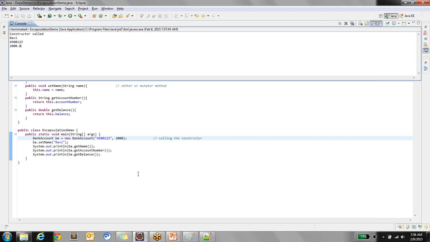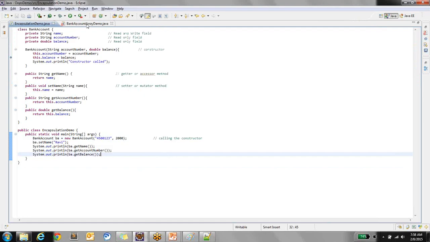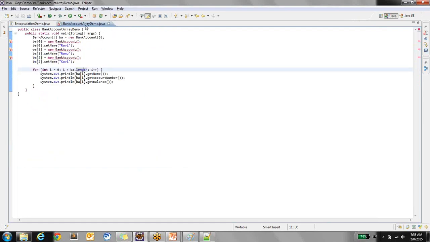If I have another object, let me go to the array demo now. There you see, when I create the account objects, I now have to pass account numbers for these objects: 4500231, and balance I'll say this person has 9,000 bucks. He's quite rich. All right, and he has the name set already.